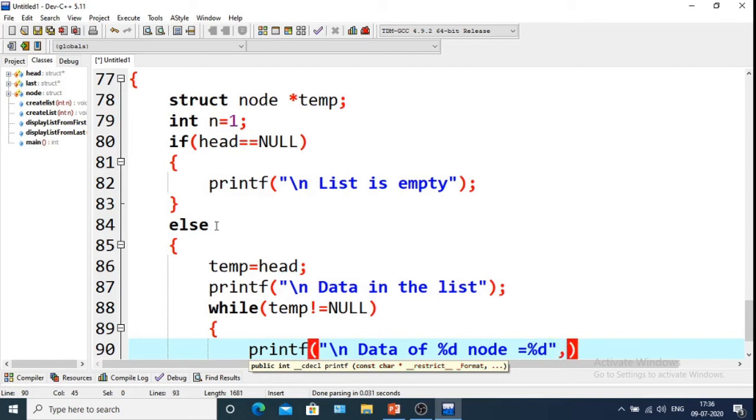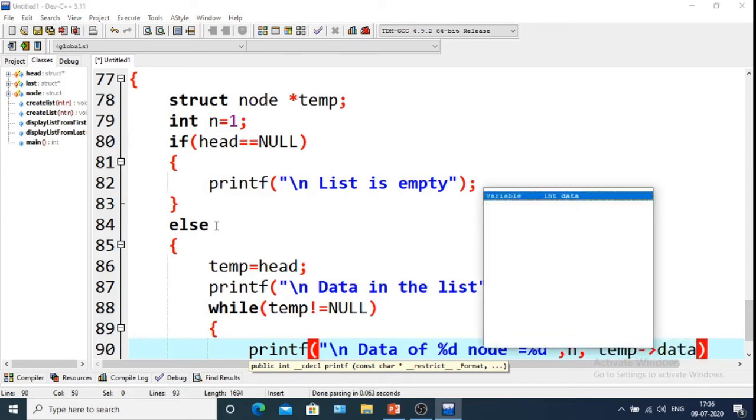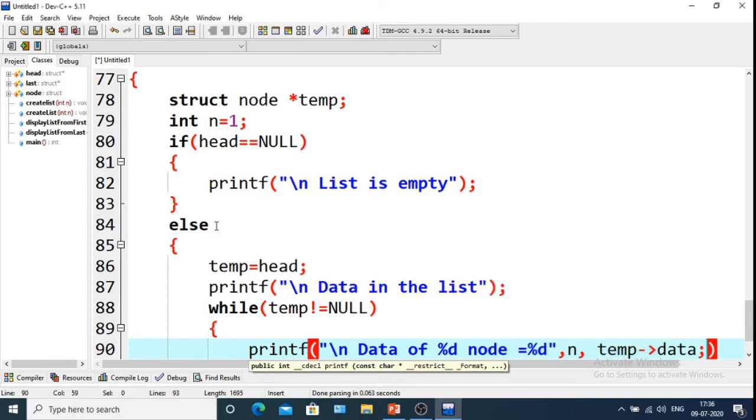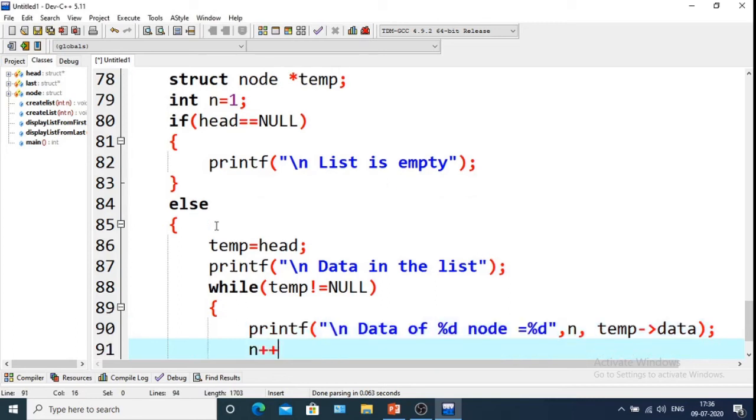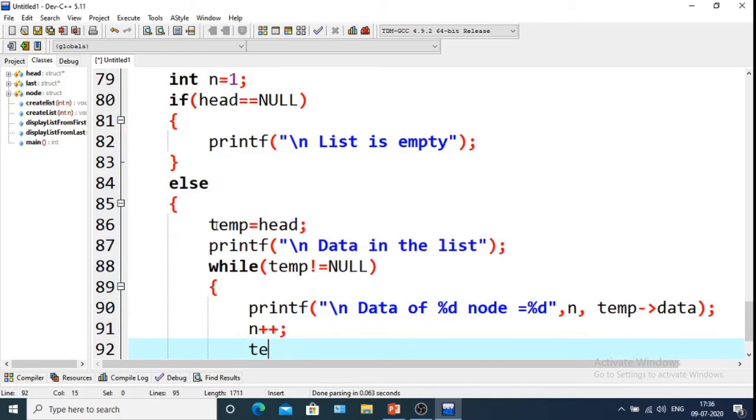Okay, so comma n comma temp data. So n plus plus, and temp equals temp next.